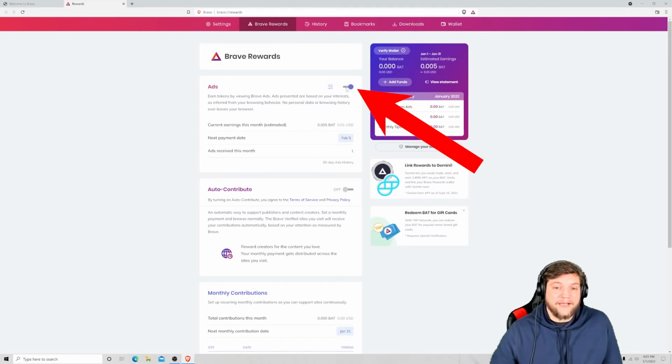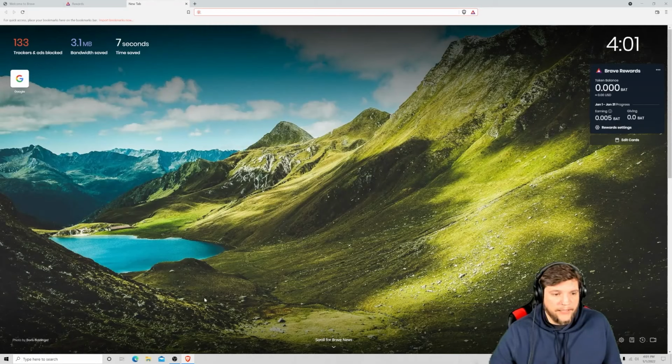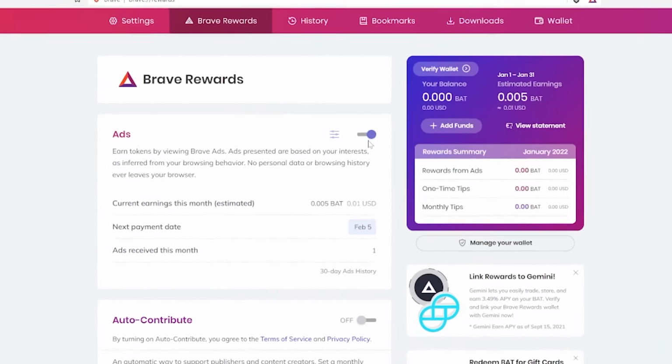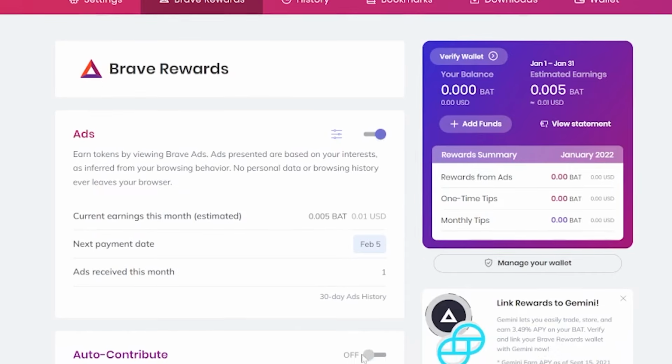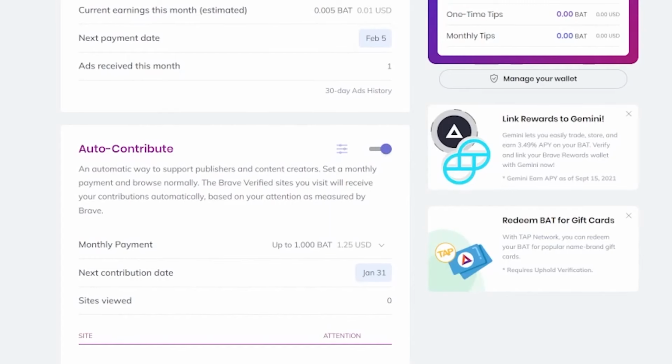So you turn on ads, the Brave ads, which will look like this. It'll be in this screen, and maybe it'll be like an ad for crypto.com or maybe some service that's actually interesting. But you turn on the ads, it'll be served to you on a regular basis. You can turn on or off auto contribute. So auto contribute will go to the sites that you go to most, and it'll just send them your BAT tokens that you're earning over the time that you're using it.